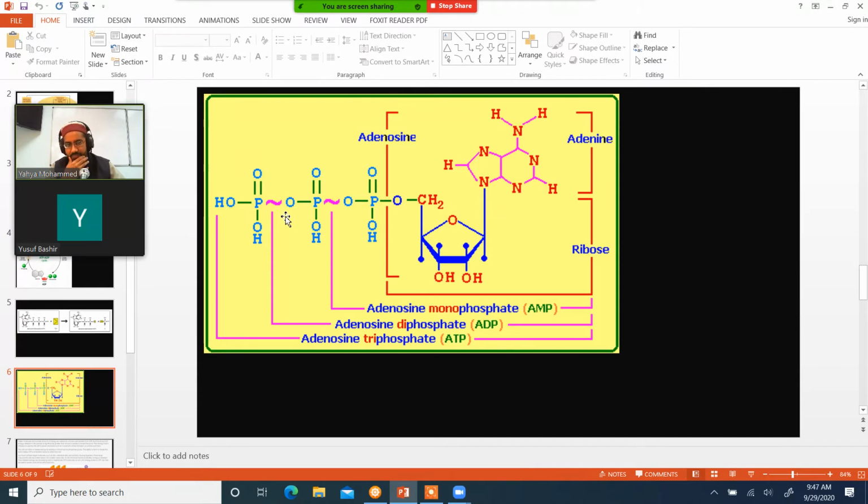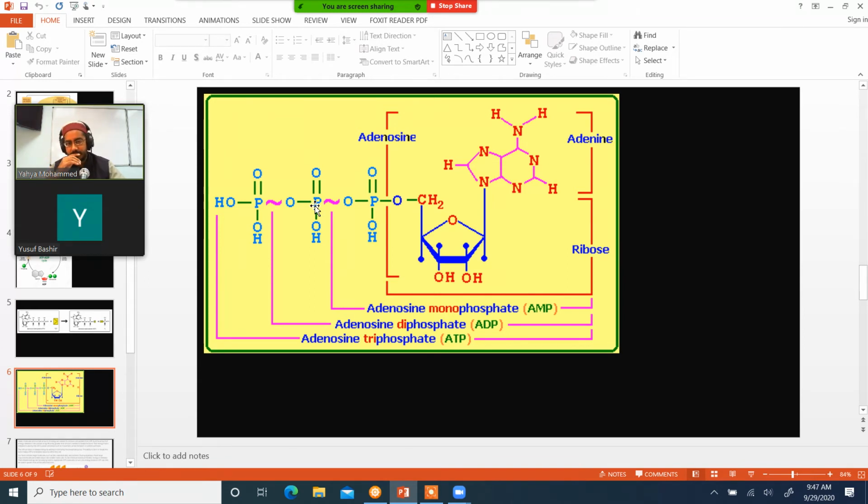I see. So ATP consists of adenosine, which is adenine and ribose. So this thing is kind of like a nucleotide, right? That we talked about for DNA and RNA, right? So this is kind of similar, except it's got these two extra phosphate groups, and these are the bonds that when you break them produce a lot of energy.